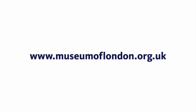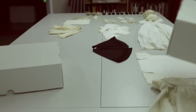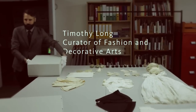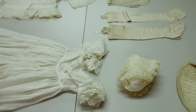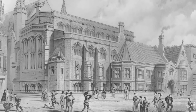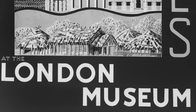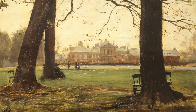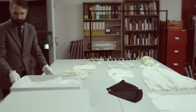Hello, my name is Timothy Long. I am Curator of Fashion and Decorative Arts at the Museum of London. The arrival of the newest member of the Royal Family is a momentous occasion that has captured the world's attention. The Museum of London has quite a rare connection to the Royal Family because prior to the formation of the Museum of London in 1976, the museum was two different institutions. One was the Guildhall Museum and the other was the London Museum, which opened in Kensington Palace in 1912. Kensington Palace accumulated an impressive collection of material that documents both the City of London but also very unique items from the members of the Royal Family.